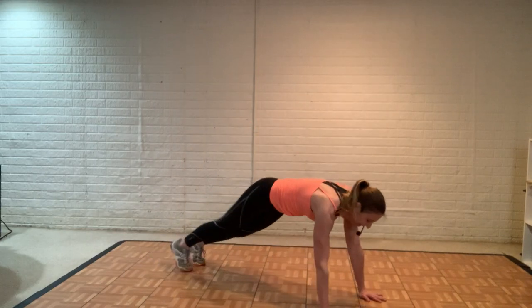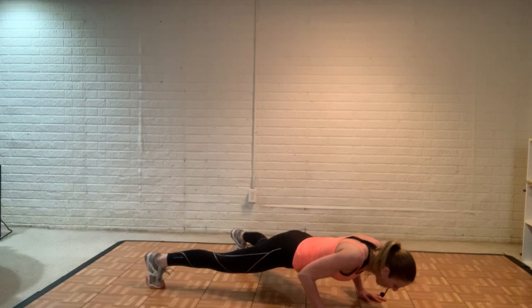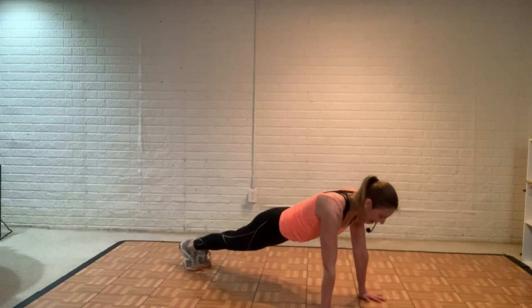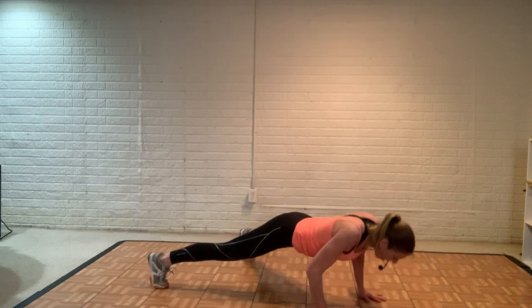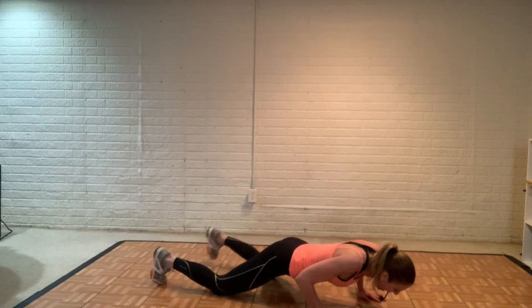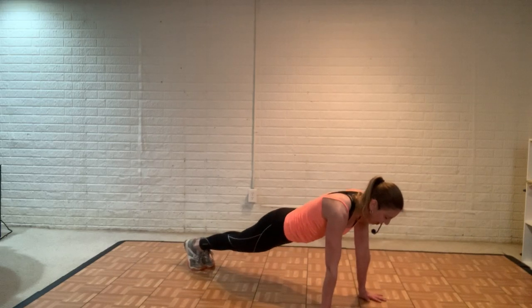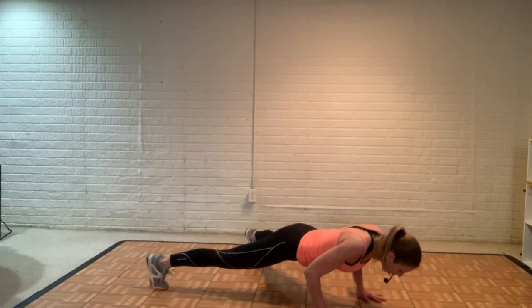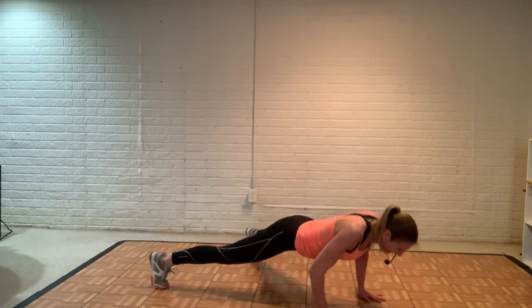Plank, okay? Tricep down, jack out, push up, in. Tricep push up down, out, up, in. Knees, out, out, up, in, is the modification. Just make sure your body stays in good alignment.